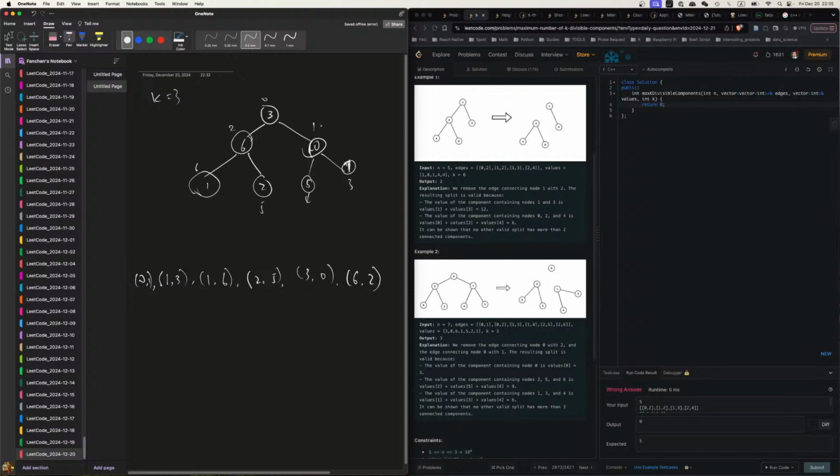So for 0, we know we have to go through the whole thing. Usually I think you go through the whole thing and then produce, let's just say, a sum, right? So let's say we have a subtree sum rooted in a node.